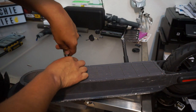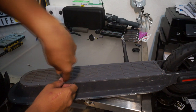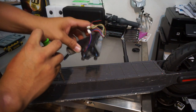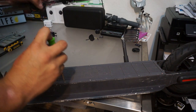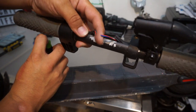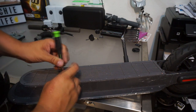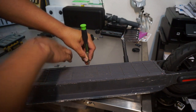Alright, so I kind of took it apart, took out the neck. I went ahead and took out, like I said, the neck of it. So I'm gonna be finding out, I also took out the handlebars. I'm gonna find out what kind of wire these are cut. Not too sure why. It seems like somebody had some sort of an idea, or I don't know.